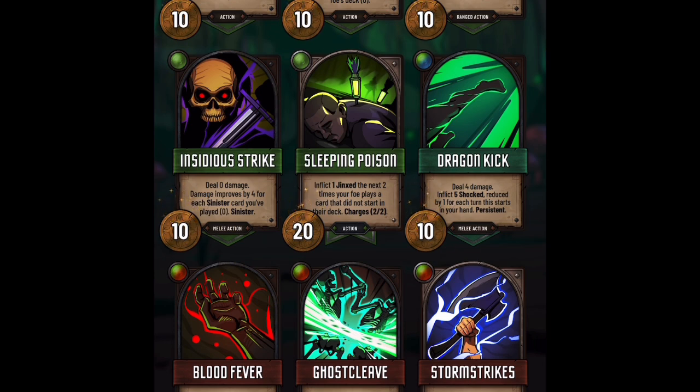Charges 2/2. Utility. Uncommon. Jinx: the next action played has no effect and reduces Jinx by 1. Dragon Kick costs 10. Dex Int 1. Blood Fever costs 10. Dex STR. Ghost Blood costs 10. Dex STR 1. Deal 3 damage. Rebound 0/3. Storm Strikes costs 20. Refresh stock costs 1 fatisher.